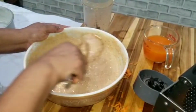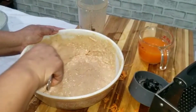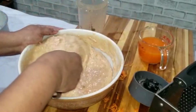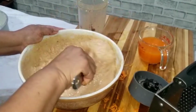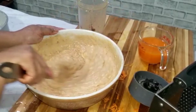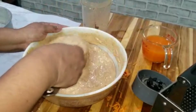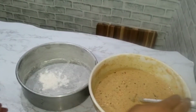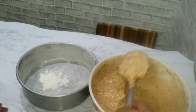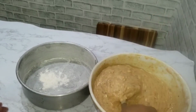And you're going to preheat your oven at 250 degrees and bake for 45 minutes to an hour. This is how the mixture should look. It's not runny, it's just right.